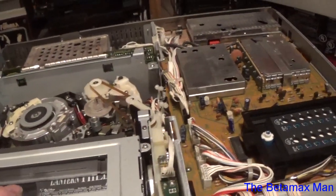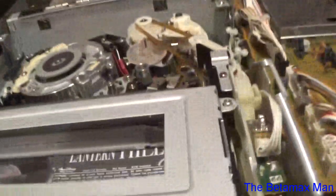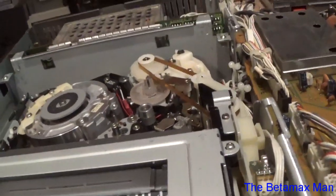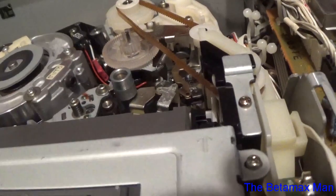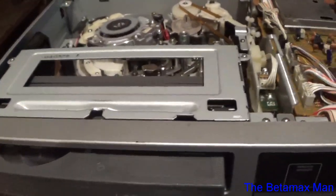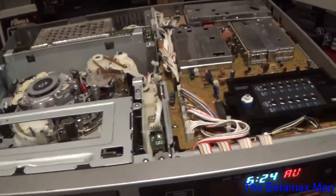The problem is, watch the capstan controller when I go into forward search. It wants to chew the tape. Watch when I fast forward. Yeah. It wants to chew the tape. So, we have another issue. So, I think part 3, we're going to tackle that issue.